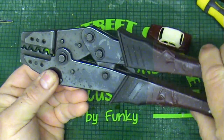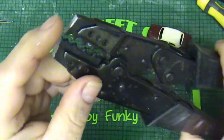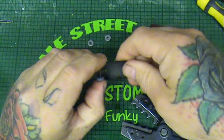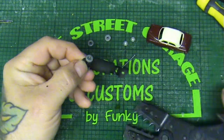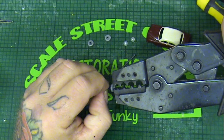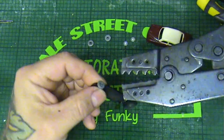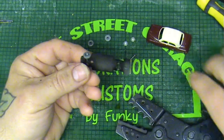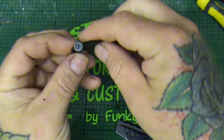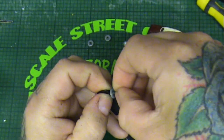Using my crimps once again. The end has just been ground off a little bit just to give a bit more angle to get in there. And as you'll see, onto the end, about 1.5mm, quick squeeze of the handle, and it's done. A perfect, beautiful little crimp, basically just like it came out of the factory. So easy, so quick.